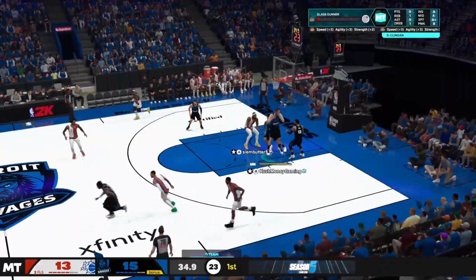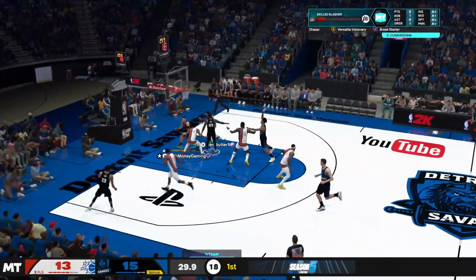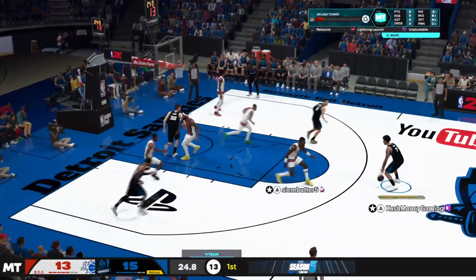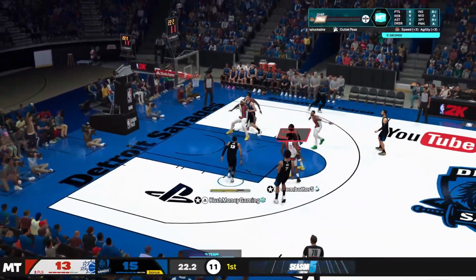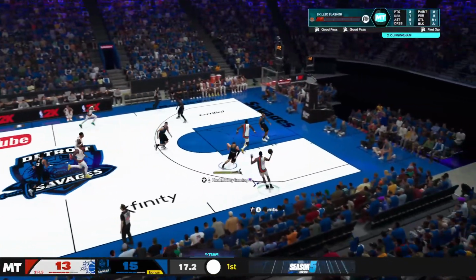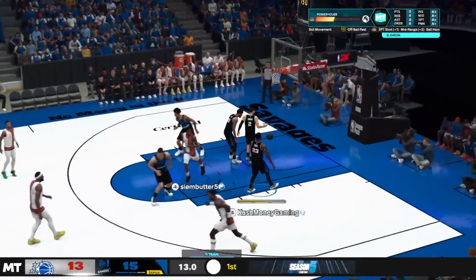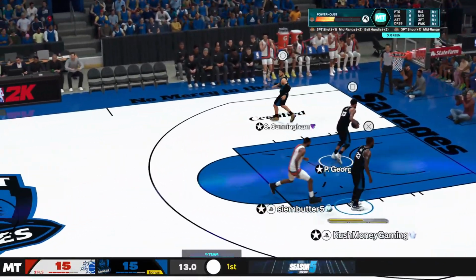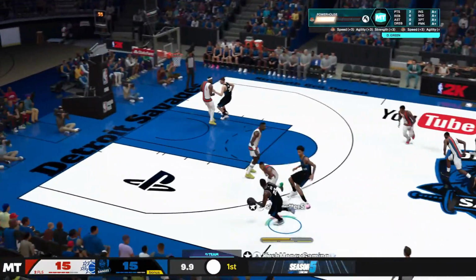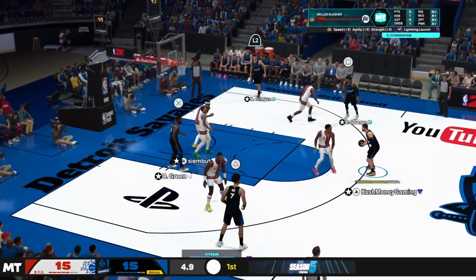Three-pointer, Lillard. And Quingen pulls it down. Pass to Ware. Back to Cunningham. Nice ball movement by Detroit. Shoots it up. Rebound by DeMarcus Cousins. Here's Wiggins. And that one drops for him. And this is why Wiggins has become an efficient scorer, doing a much better job with his shot quality, and loves now to attack inside.